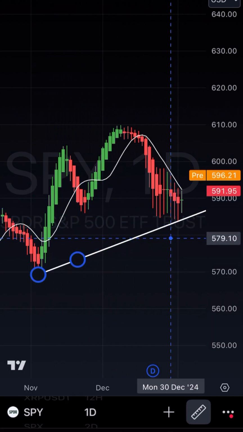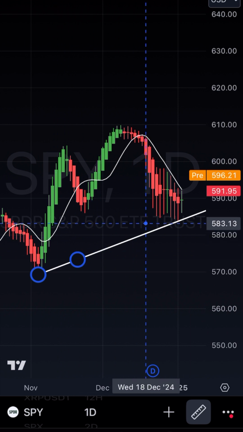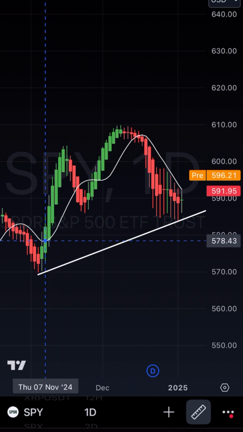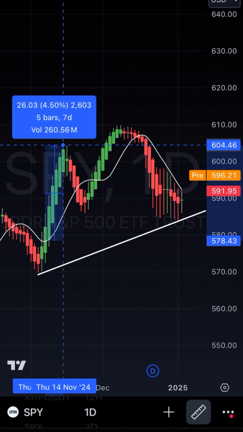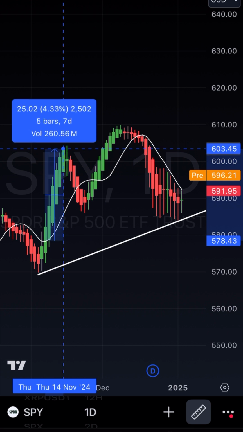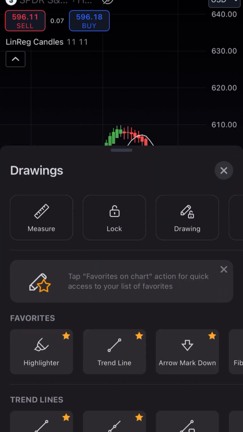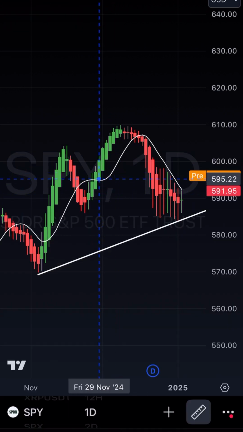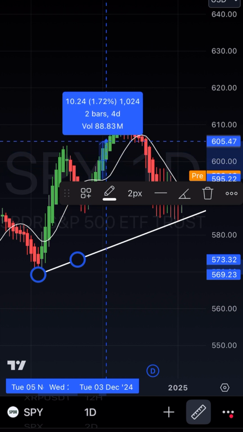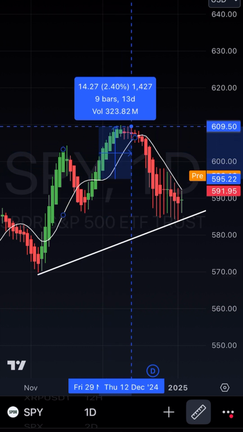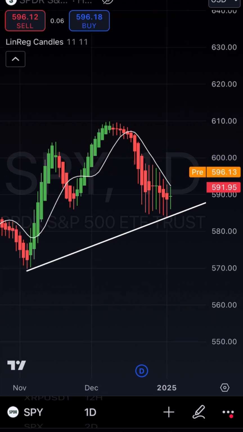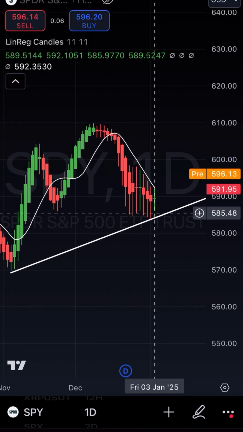Since we know the trend, the trend is going up, you could get in right here when the candle passes through the plot line. Right there would be a trade for 7 days. You would have made 2,000. And then right here is a trade. This is $1,427 if you're doing it on Robinhood. Goes against the trend right here.